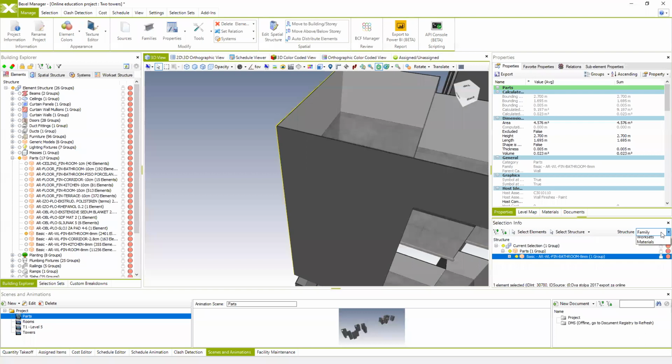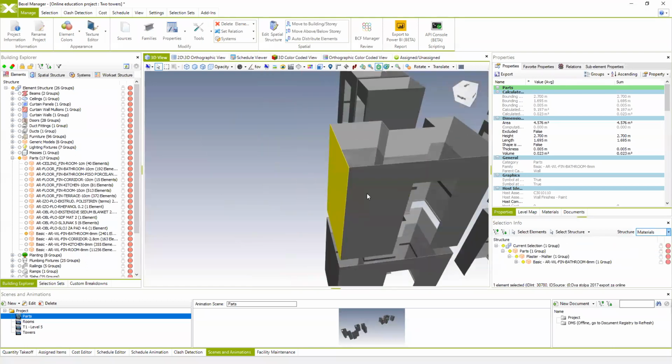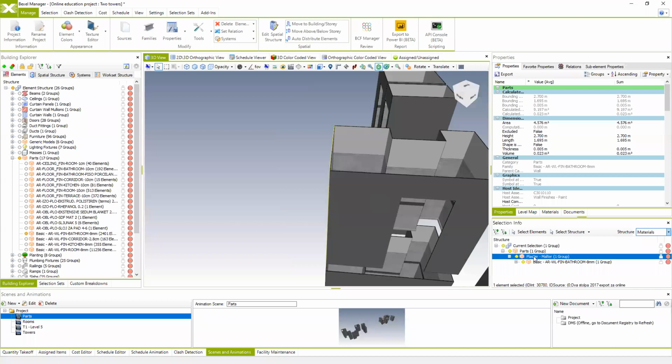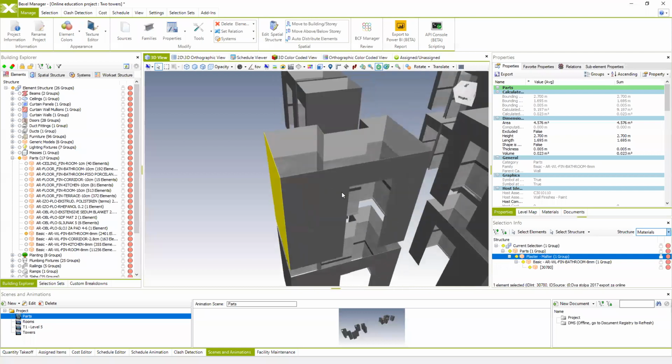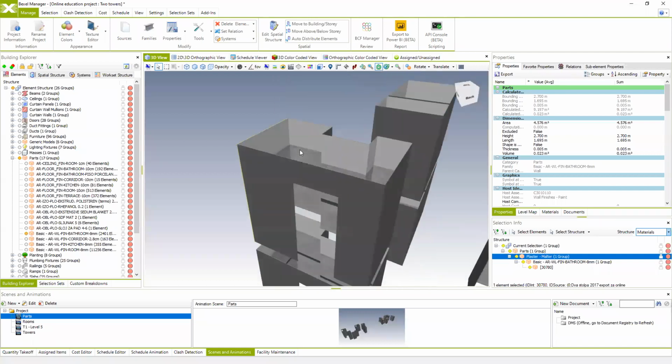And if I change this selection info to a different segregation method, for example, into materials, then all these parts are segregated by specific material, according to the wall which is used, or which is, let's say, the parent wall, from which we extracted the sublayers.